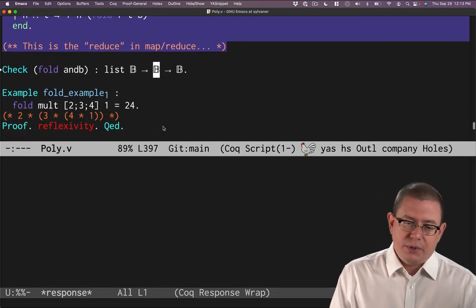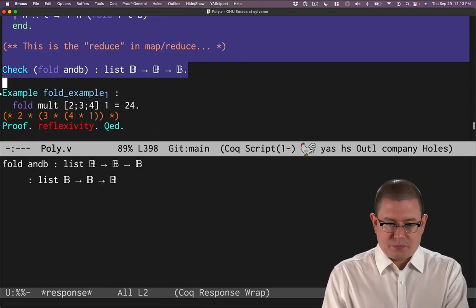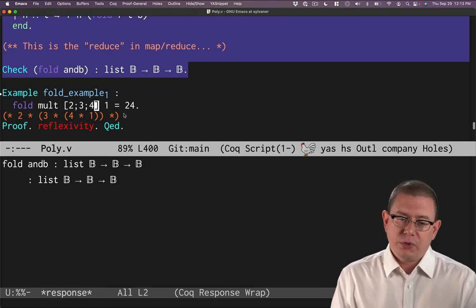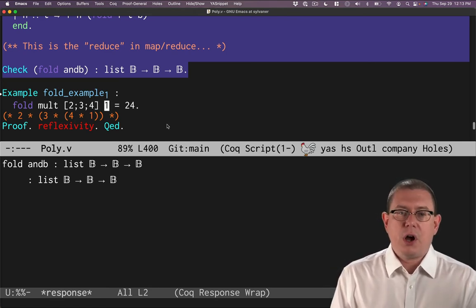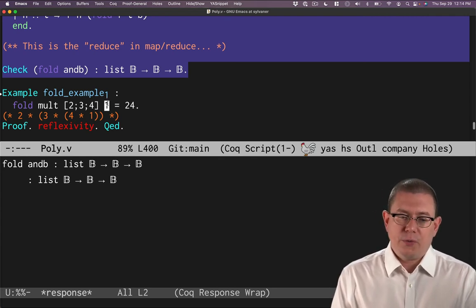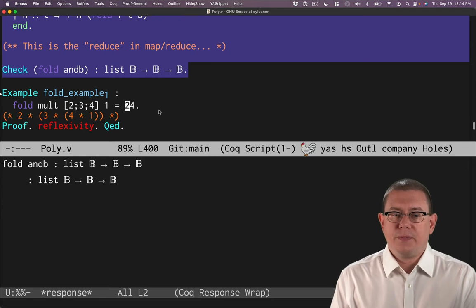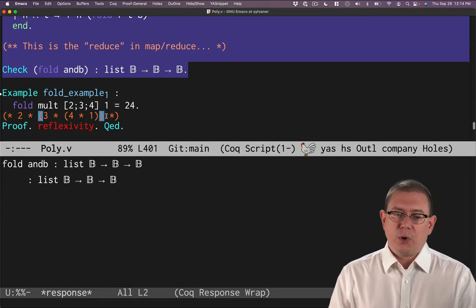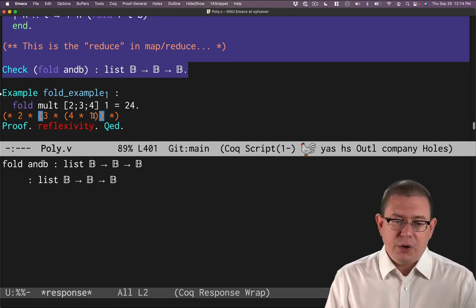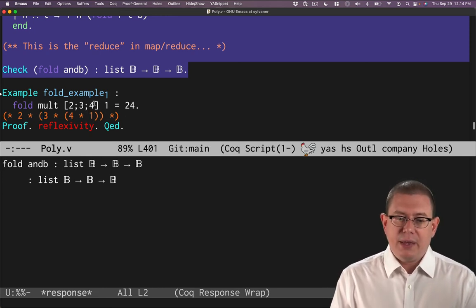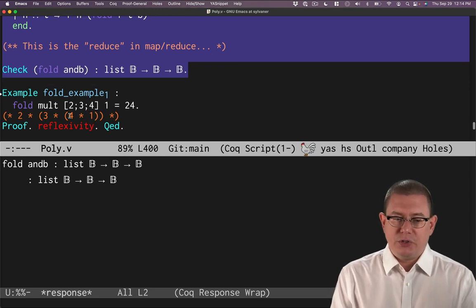Here's another example. Let's do it with natural numbers this time. Suppose you were going to fold the multiplication operation over the list 2, 3, 4, starting off with the base value 1. Well, if you multiply 2, 3, 4, and 1 together, you get 24. But more particularly, here's the actual computation that's going to occur with the fold. You're going to take that base value 1 and then multiply the rightmost list element into it. So we've got 1 times 4.